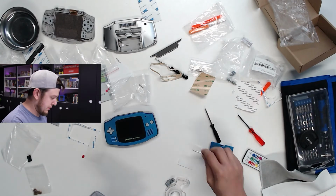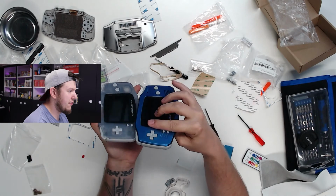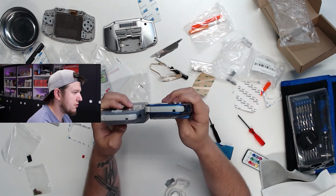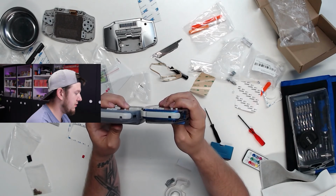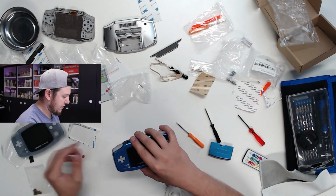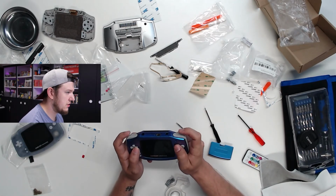So I was worried about the D-pad being a little too flush, but after comparing it to my personal one, they seem to be fine. It seems to feel, yeah, that's fine. Okay. The buttons feel good, they click.